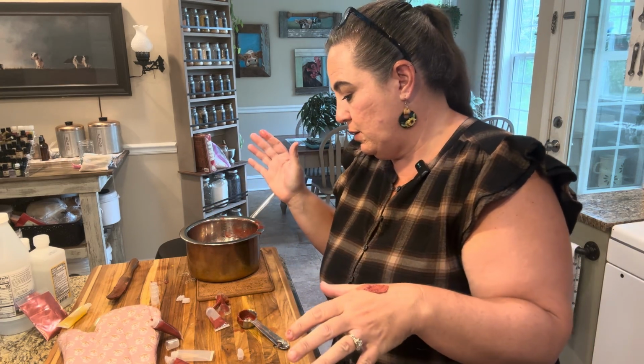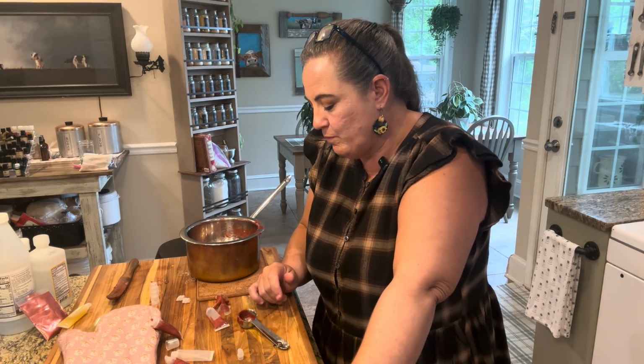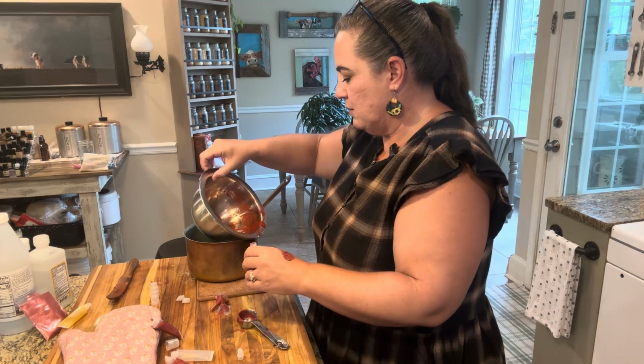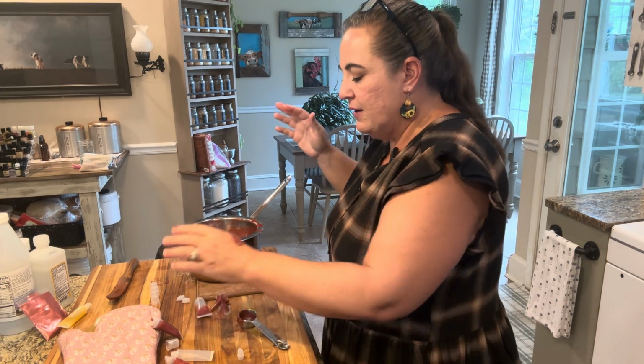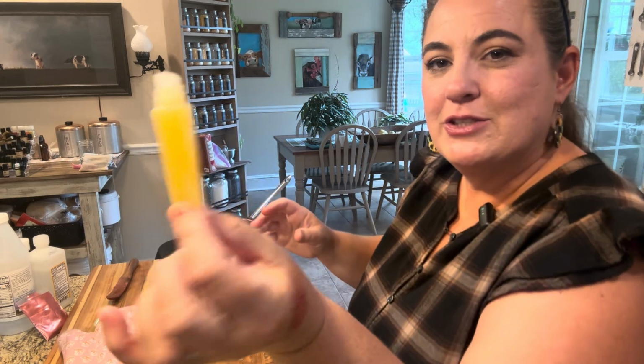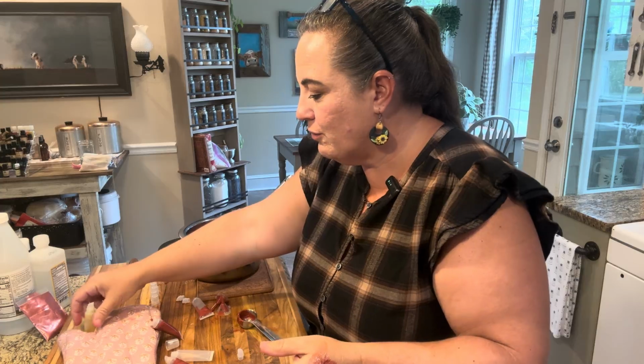I have this everywhere, you guys. What a day. What a day. So I'm going to go scrape out the rest of it and try to get it in this tube now. But these are our regular old tubes. They're already starting to solidify. If you want to throw a cute label on it, go for it.